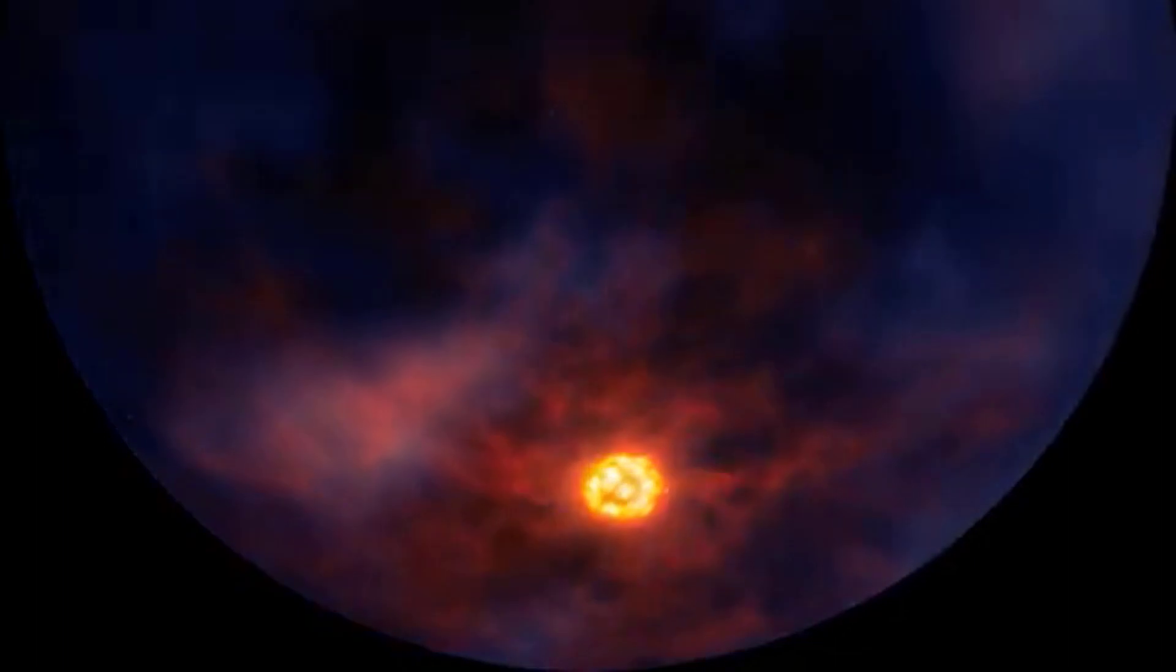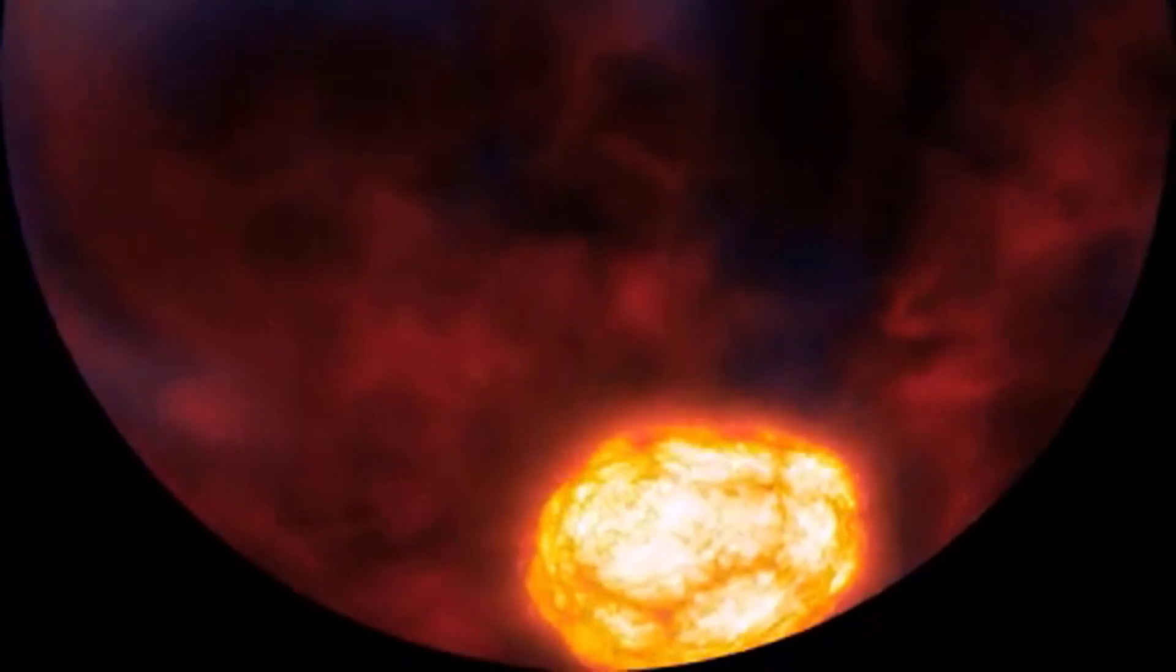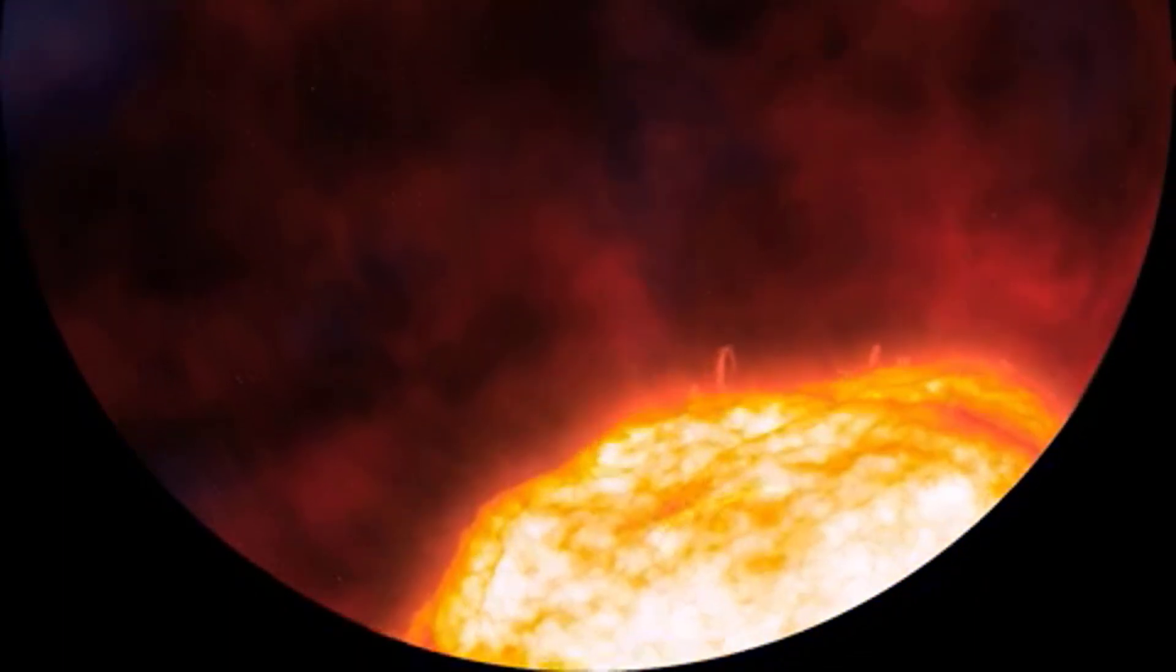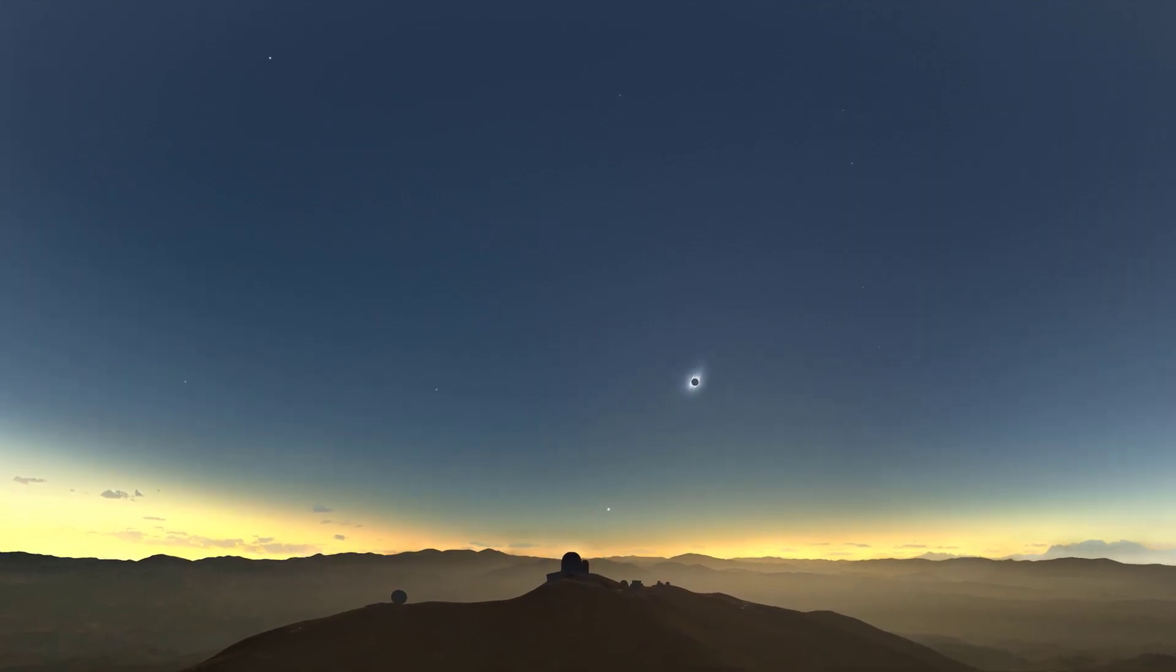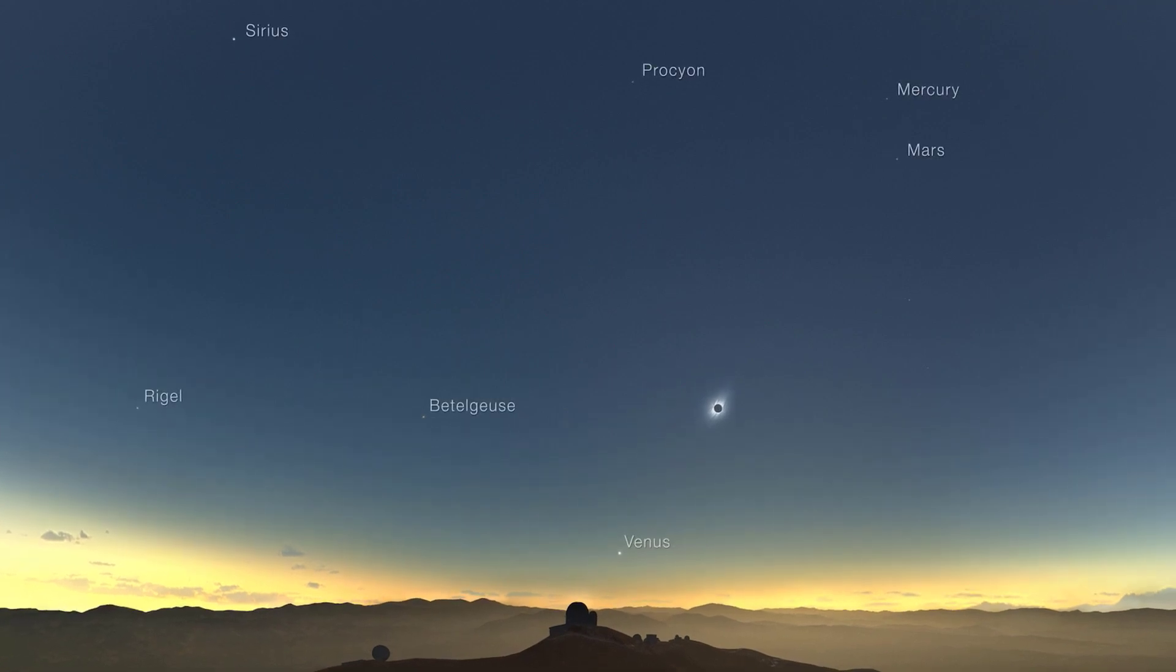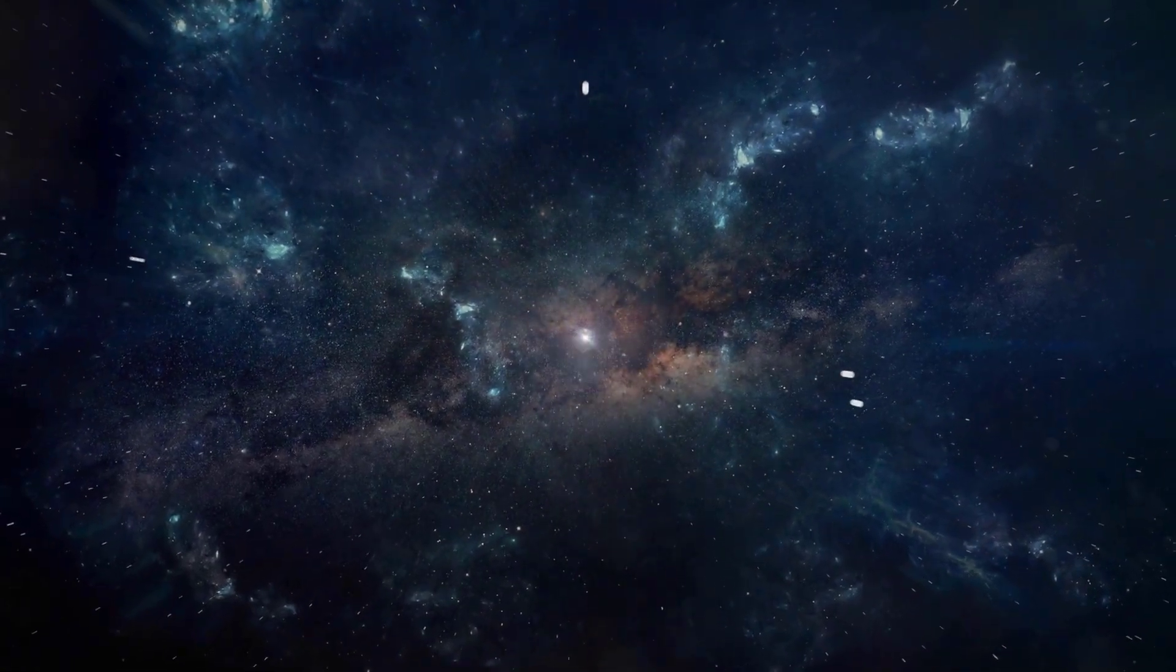In 2019, researchers utilizing the Hubble Telescope and other telescopes discovered that Betelgeuse ejected a large chunk of its visible surface and produced a major surface mass ejection, SME. The intensity of this event was thousands of times greater than a typical coronal mass ejection, CME, on the Sun, and it explains why Betelgeuse began a rapid decrease in October of 2019.